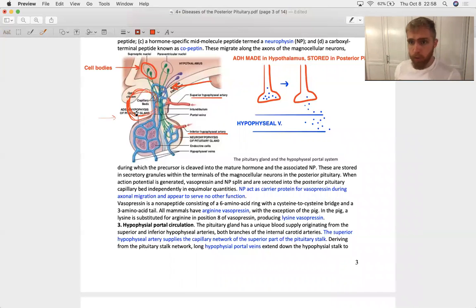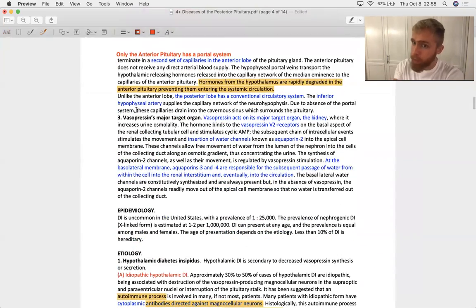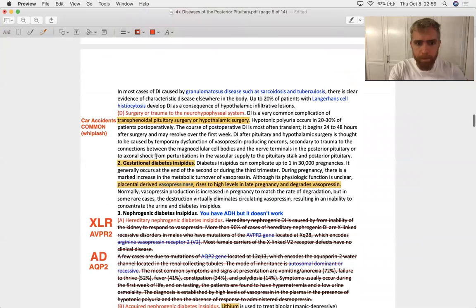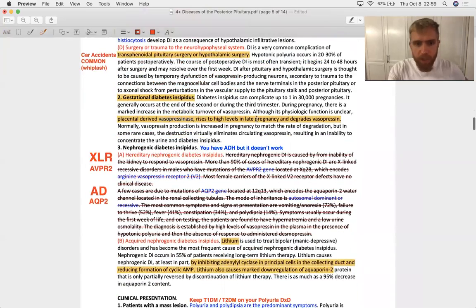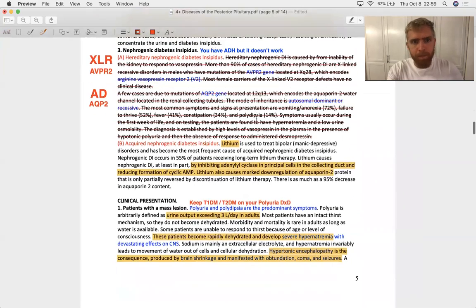Now apply it to the posterior pituitary, where we've got these, again, axons of magnocellular neurons that are synthesizing ADH and then delivering it down those axons to hold right next to the synapse and release when called upon. If those axons get damaged or compressed by a tumor, craniopharyngioma, which is coming up next, then there's your neurogenic diabetes insipidus. So neurogenic, you're going to diagnose that, no problem.